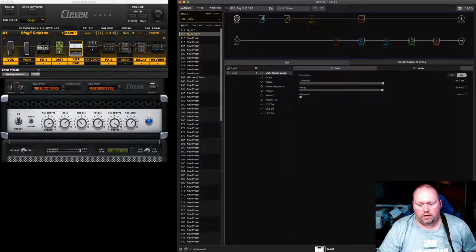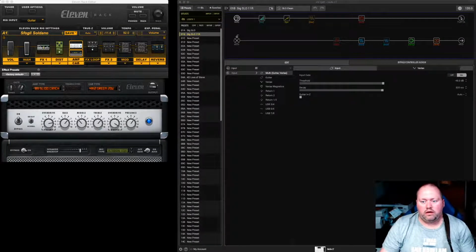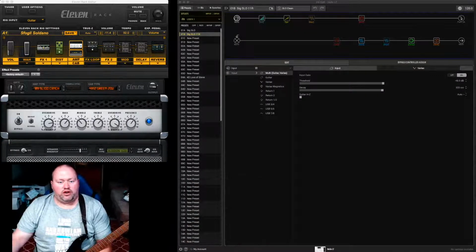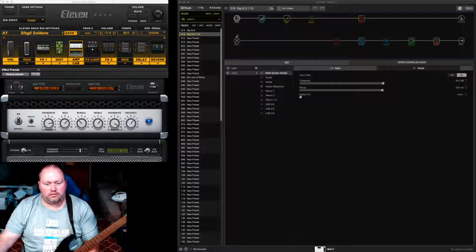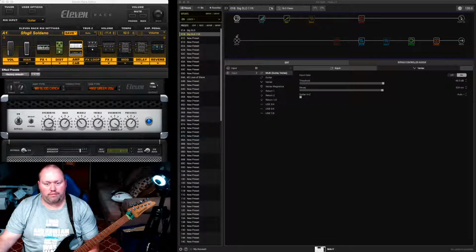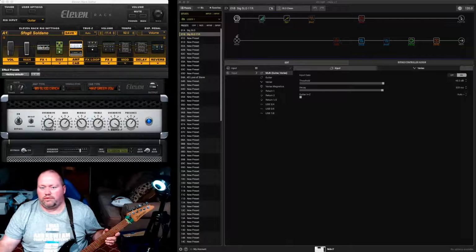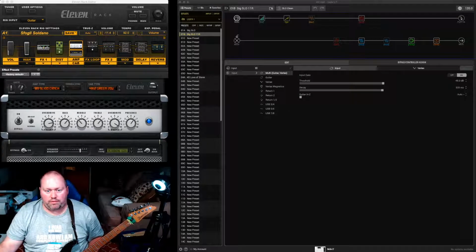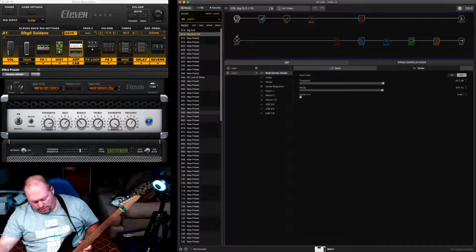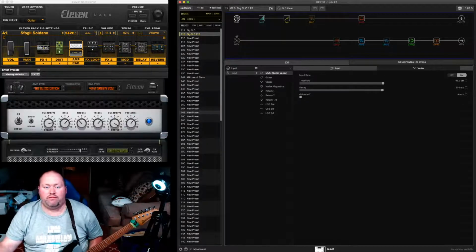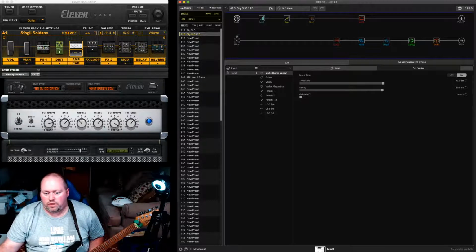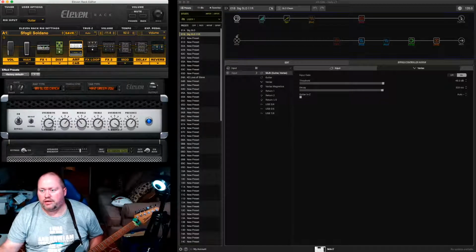I need to go to, yeah, okay, so you guys can see me. Let me put me over here and move this out so you can see my actual guitar. How's that? Alright, so we got that now. So I'm just going to kind of compare notes here. First of all, when I go straight to this preset, the distortion is on. So we're going to look at that alongside the native. And I've got my volume pedal on the native here.